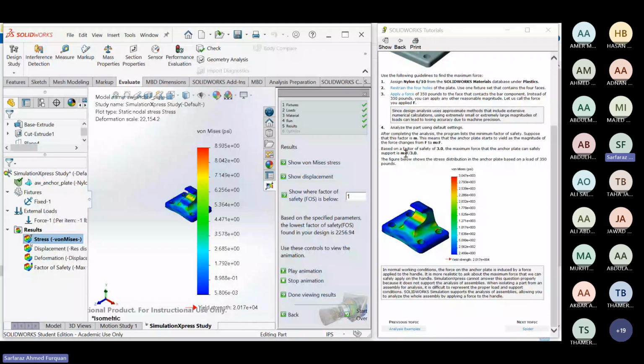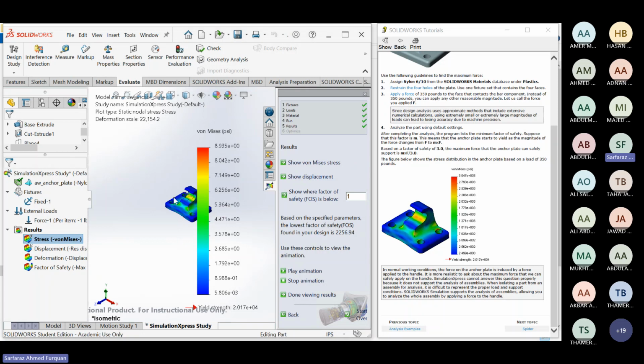Okay, so we have taken a force there 350, multiply that and divide it by 3. That will give you the force at which it is going to have a factor of safety 3 with this material design configuration and the material that we have selected for this particular part. Okay, that's the meaning. So whatever is the maximum force that you can apply would be obtained by that particular calculation.